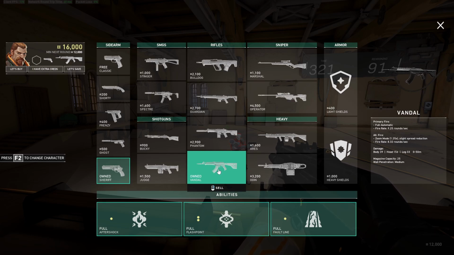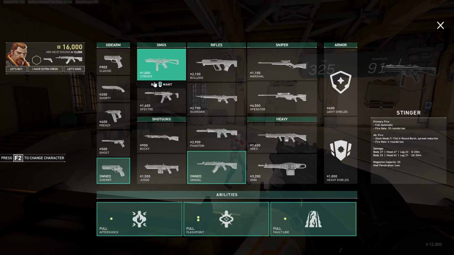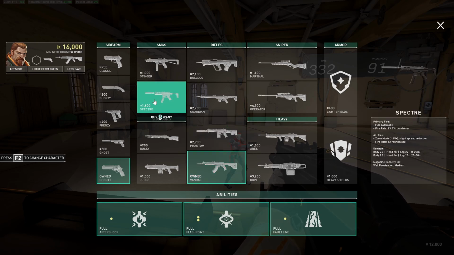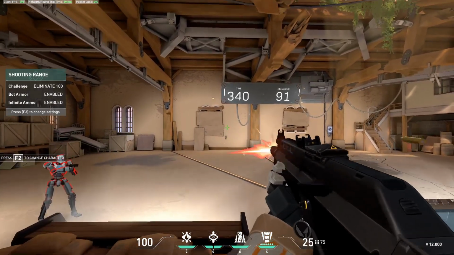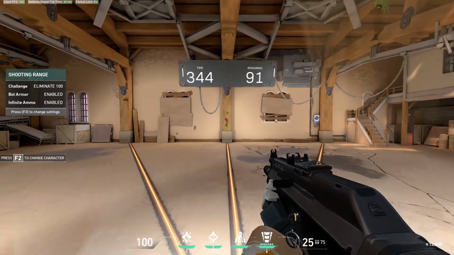Now, what should be noted with both of these guns, and actually the Spectre as well, just the Spectre, the Phantom, and the Vandal, is that when you ADS with them, it will actually slow the fire rate down. It's nothing too significant, but it can make a difference. Here, I'll show you the difference. That's just regular fire, and that is with the ADS.